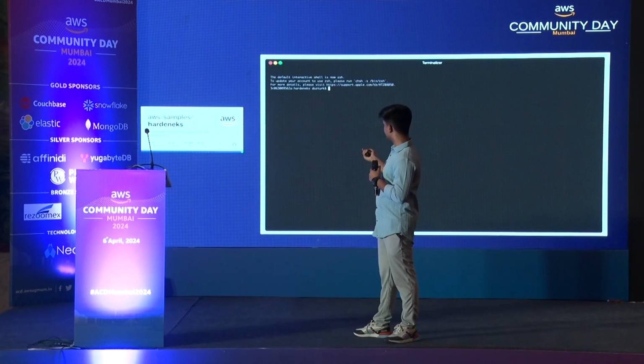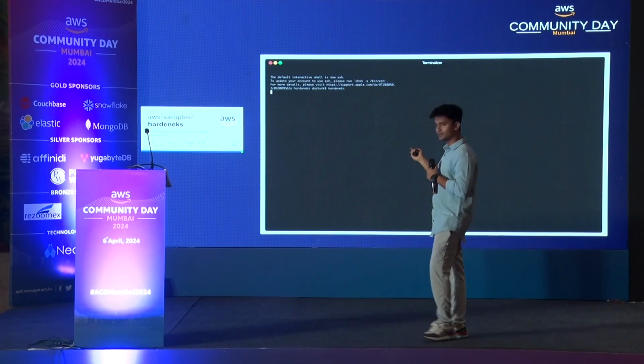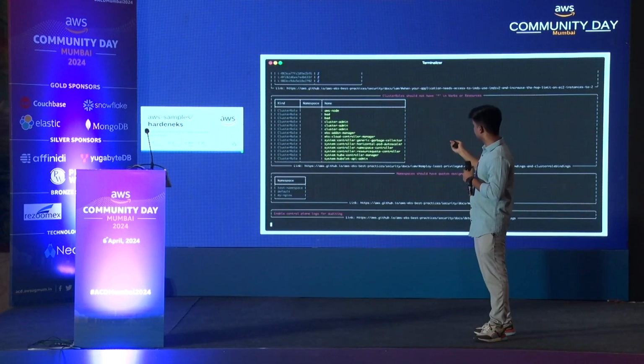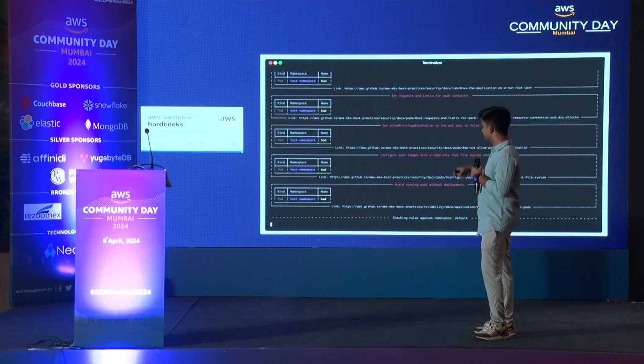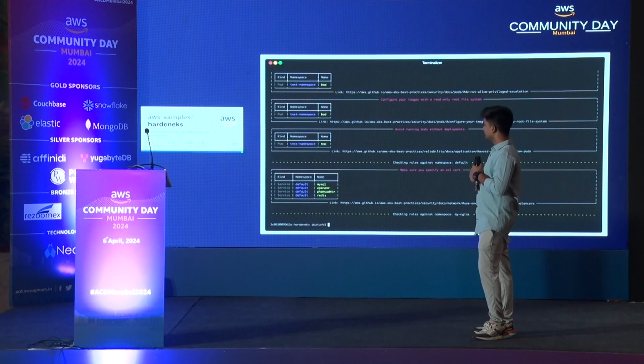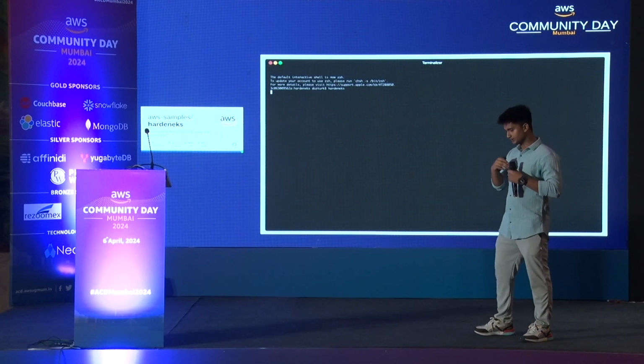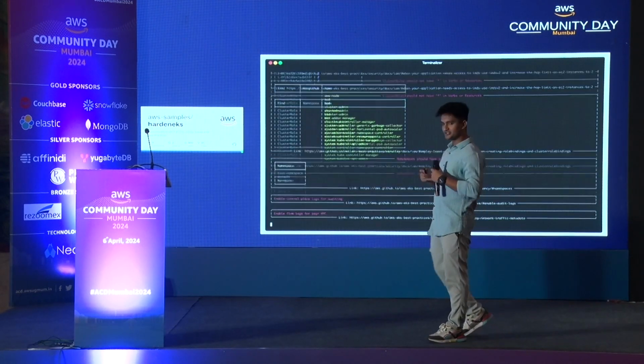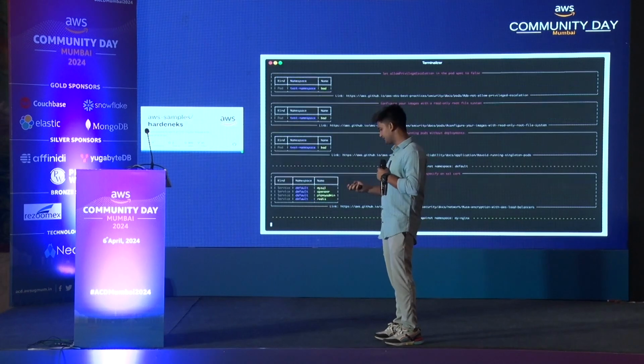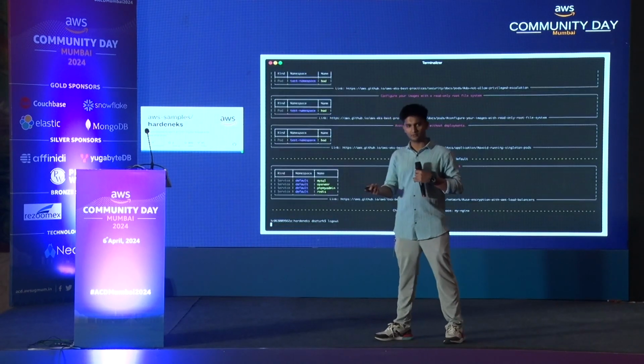This is a GIF to help explain. I'm not sure if you can see it or not, but when you run the Harden EKS command, it gives you all the different best practices that you can implement to make sure your cluster is secured. And AWS has a best practices guide that you can check for observability, for cost reduction, and everything else, to go more in depth on what we have learned today.